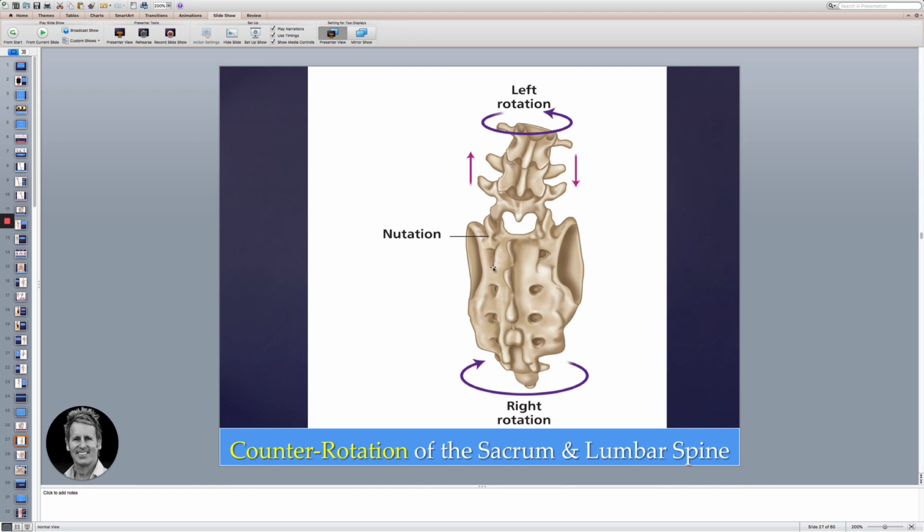Okay, you can't see the axis in this case. But then what it does, it's like a cog in a wheel. As the sacrum rotates to the right, it almost induces the second cog to rotate to the left. But with rotation, you can see the lumbar, but as it rotates to the left, there will be a component of side bending to the right. They call it a type 1 mechanics, and what that means is rotation in a horizontal plane, if you like, yeah, it will induce a side bending to the opposite side. So rotation left, we get a side bending to the right.